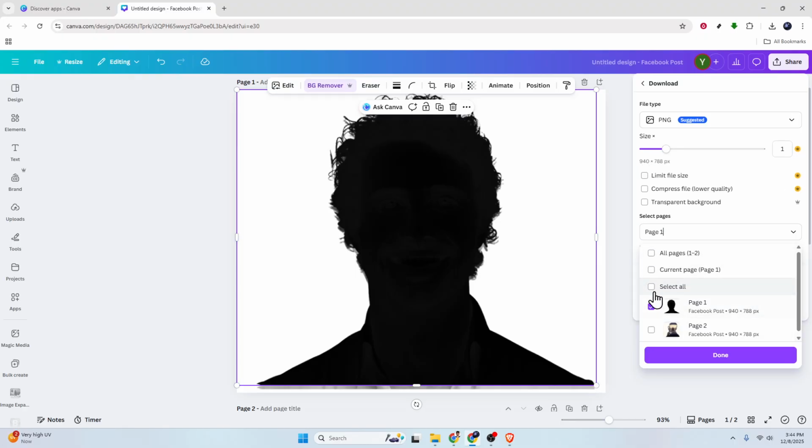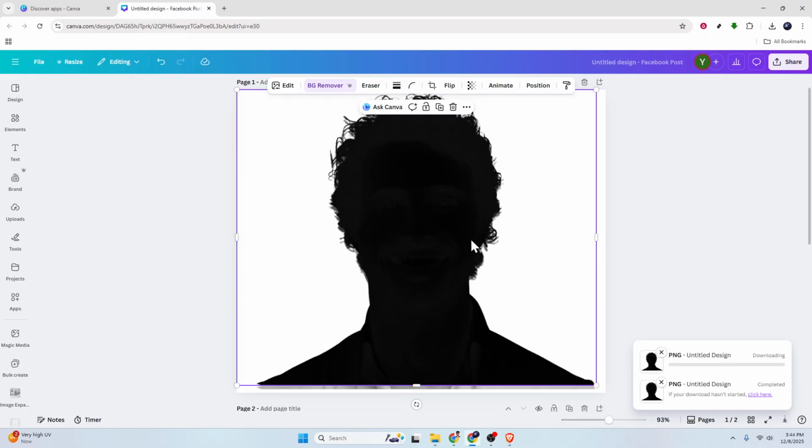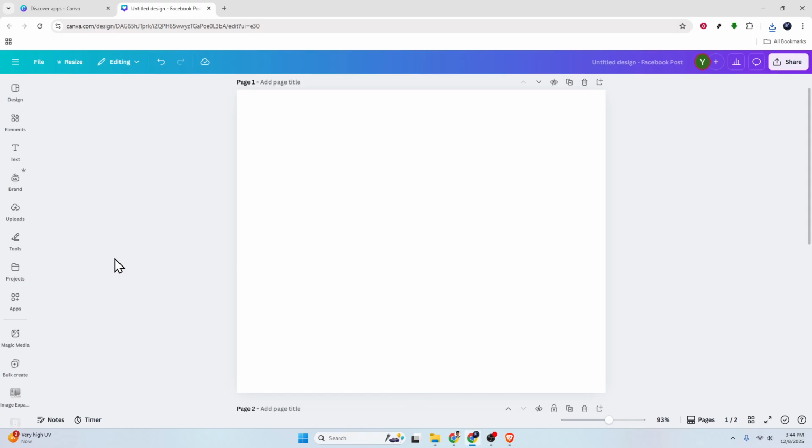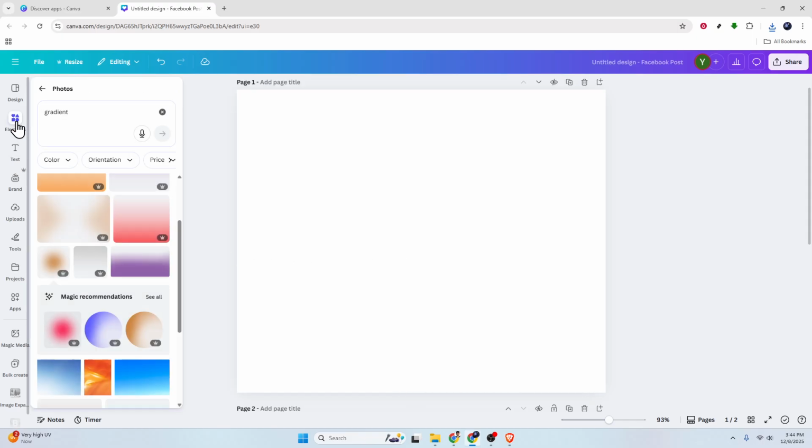Next, prep the second image. Add your nature or texture photo underneath the portrait or place it on a new page. Resize it so the key details fall inside the silhouette later. If needed, remove its background to remove distractions.